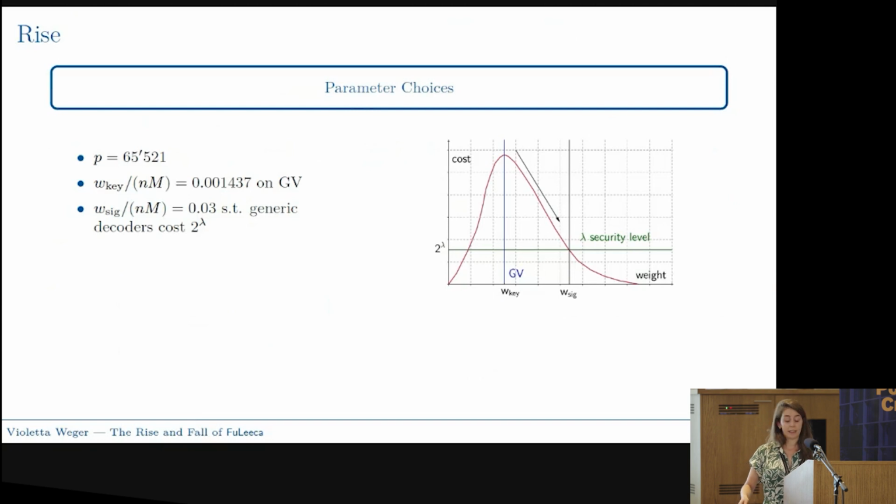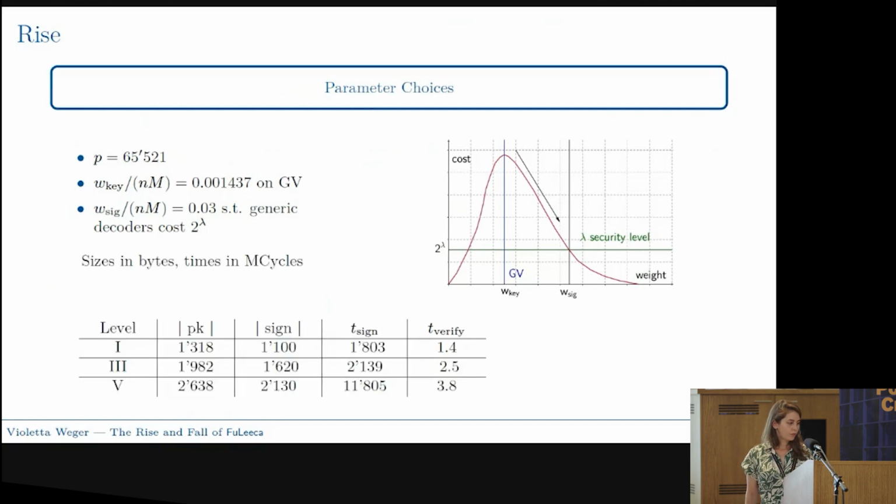And then if we try to plot, not very nicely, the cost of the generic decoders, it tells us that in order to reach a certain security level, we cannot choose the weight of our signature larger than some point, right? Now, P is this high because we need the difference between the weight of the signature and the weight of the key to be big, such that the iterative algorithm makes many rounds and you can get enough sign matches. If I was able to just add or subtract 1 or 2 rows, I would never get enough sign matches.